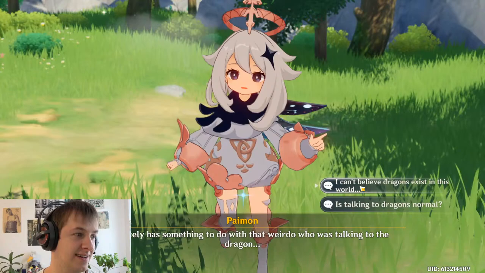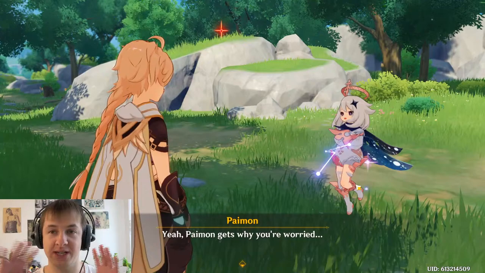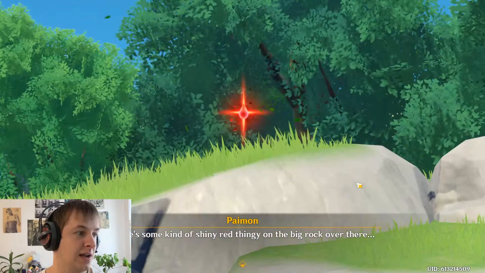It definitely has something to do with that weirdo who was talking to the dragon. Really? What weirdo? Is talking to dragons? No, exists in this world. Yeah. I'm surprised now. Paimon gets why you're worried. Oh, what's that? A stone. Oh, is this blood from the dragon? There's some kind of shiny red thingy on the big rock over there.